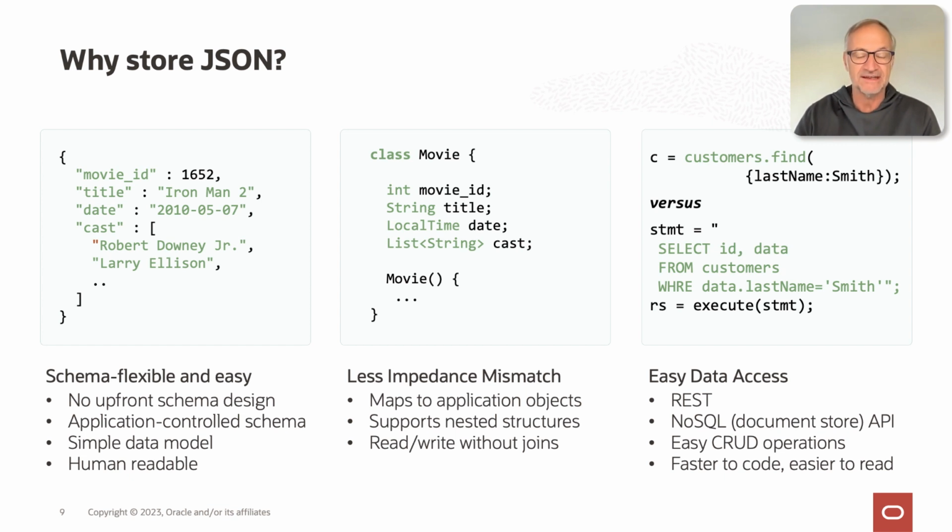Now, when you look at the applications that are working with the data, you see that there is very, very little impedance mismatch between how you model the data, what is on the very left-hand side, and how you actually use the data in your application. Like you see the sample class Movie that you would use in a Java application, and you see it directly reflects the structure of your document. We have a list value, for example, for the cast, and we have all the other attributes modeled directly.